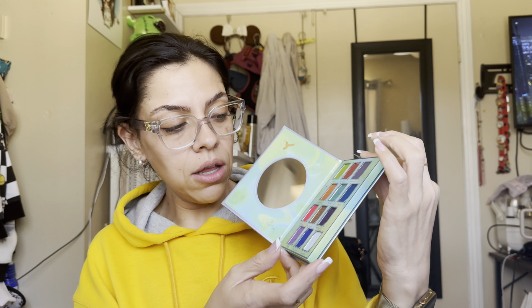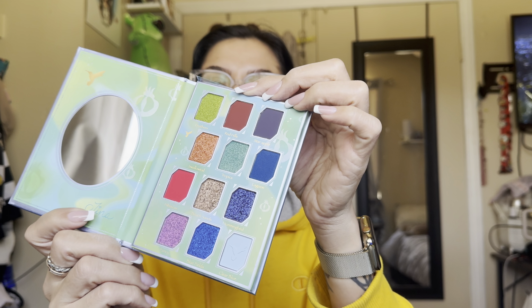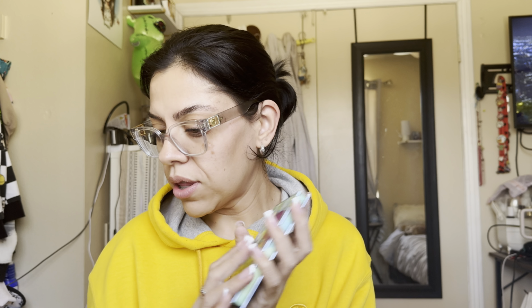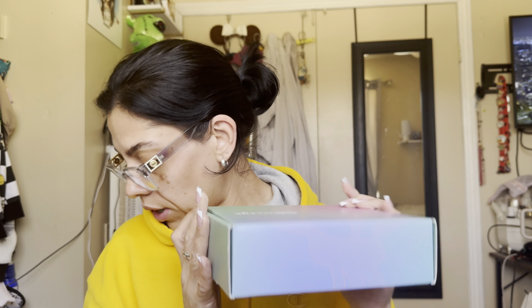Ooh, this is pretty. This goes well with the Battybean, like the one I already have. But this is the color story for the Hummingbird palette. It's really pretty. Like, ew, don't look at the background. But that's really nice. I like it. I want to swatch, but I'll swatch when I do a video on them, on this one at least. Let's see here. So that's the small box. That's the little box, or the small box.